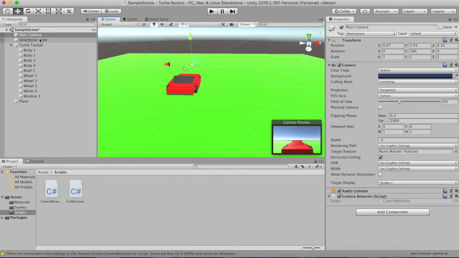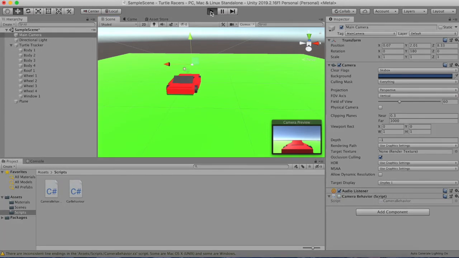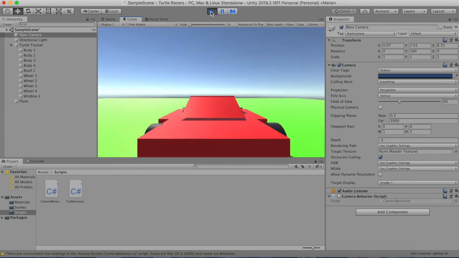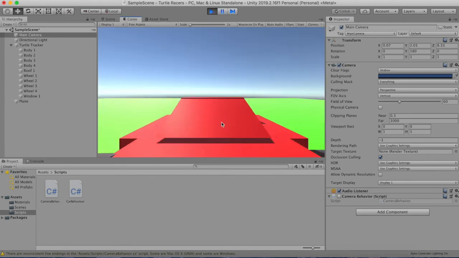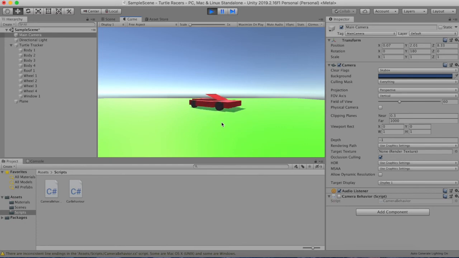Right, time I go to the camera, disconnect it. That's the car. It drives. Well, that's nice.